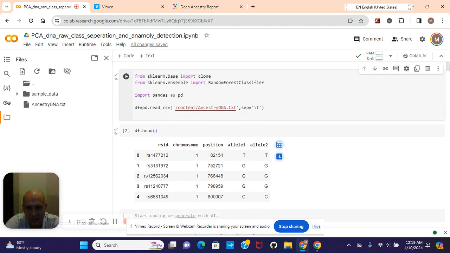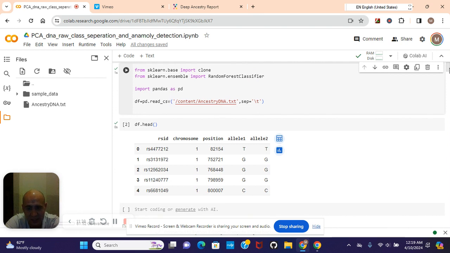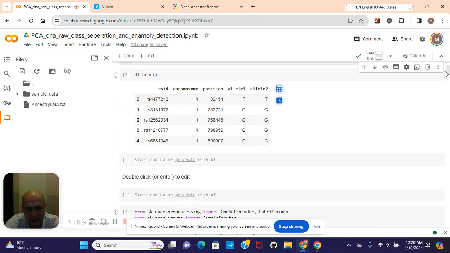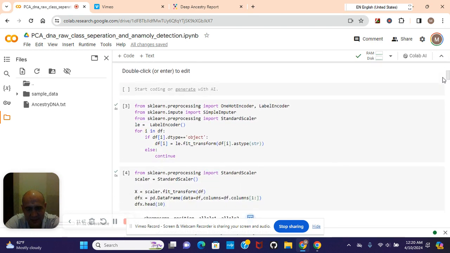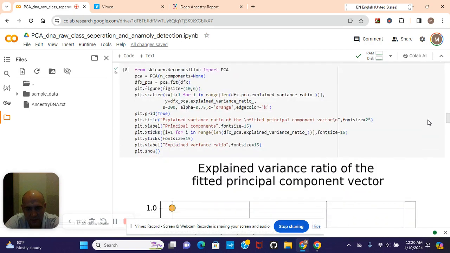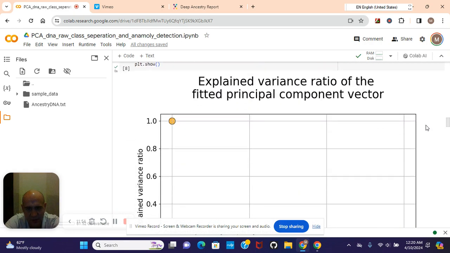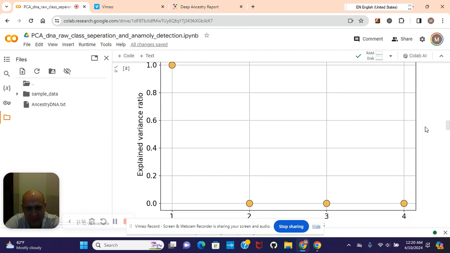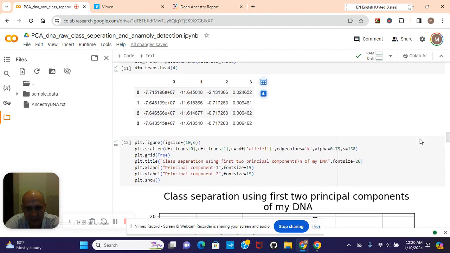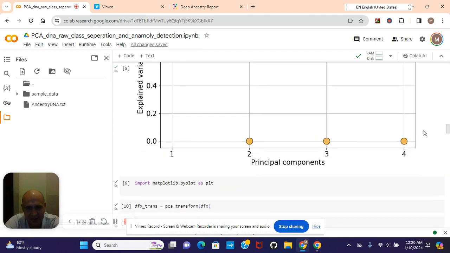Okay, and then as you can see, we needed to label encode RSID because it's not completely numbers. Alleles 1 and 2 because they're letters. Okay, and then you guys see what we're doing, and how we decided to put 4 there was because there's 4 in the component. You guys see? It's just like if we did clustering.